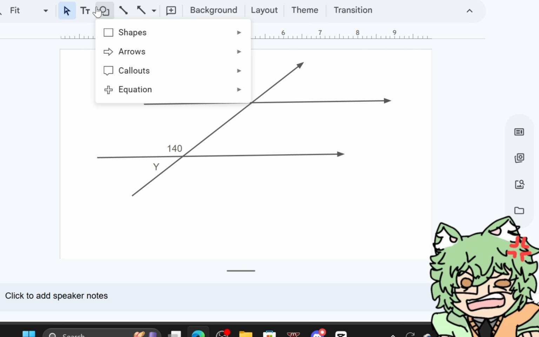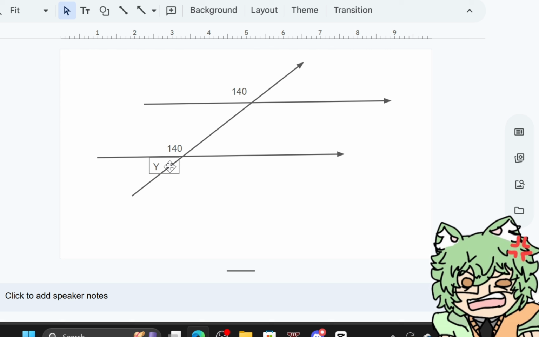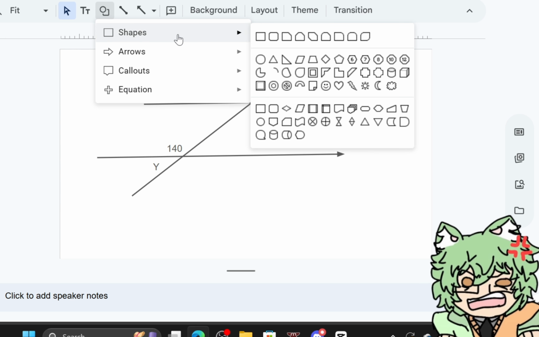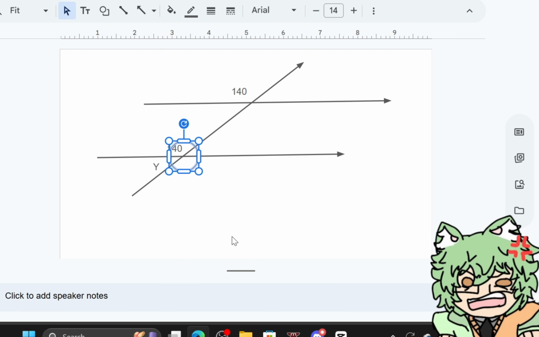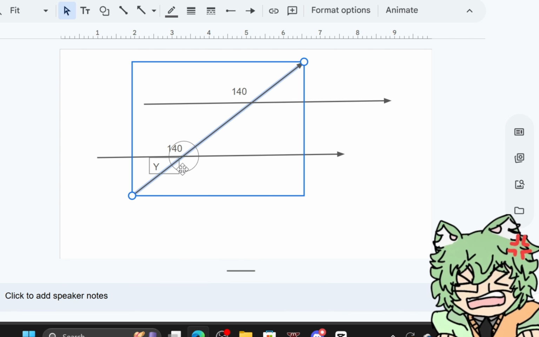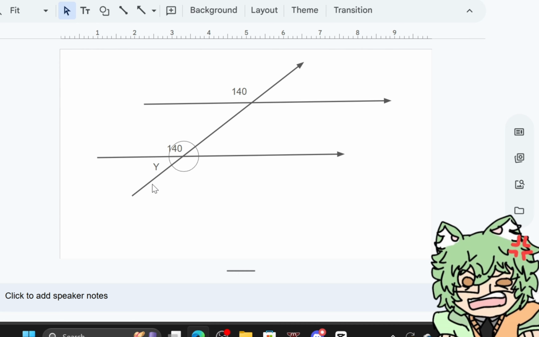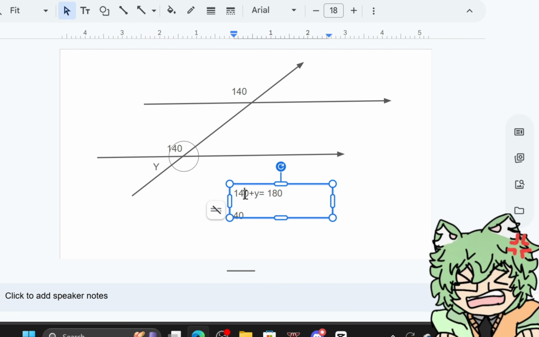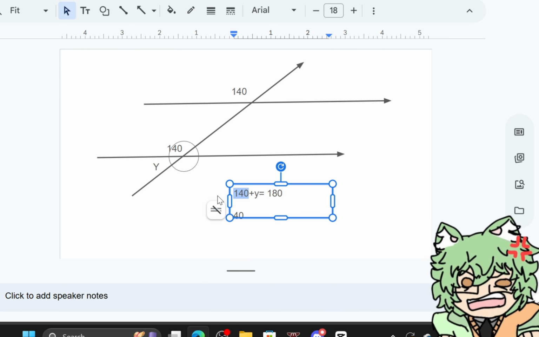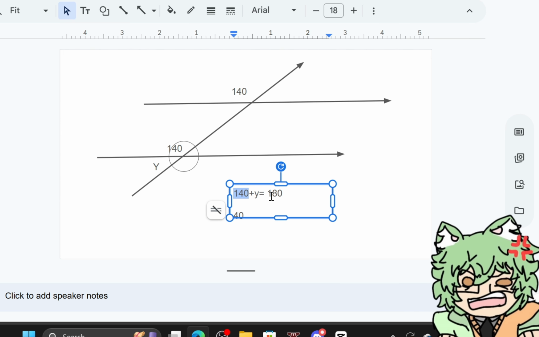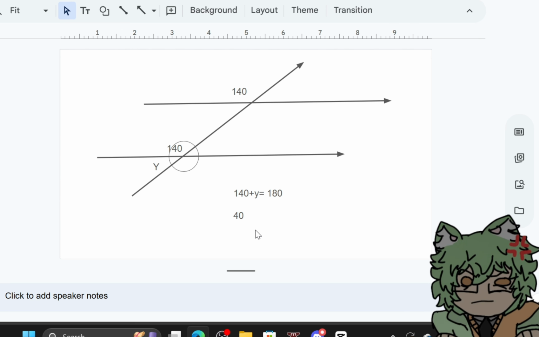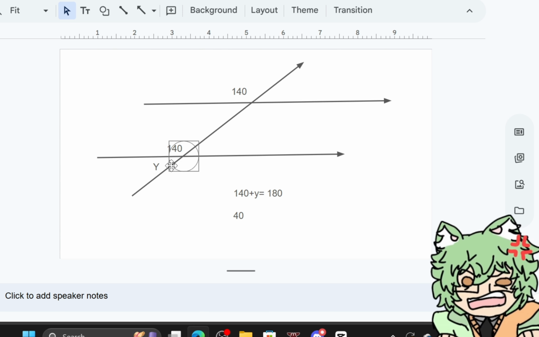And now, what do you do when you see a straight line? It's 180, because if you form a circle like this, you can see it's half a circle, so it's 180. But if you don't know how to solve it, you should probably go back to 7th grade or 8th grade, because this is where they taught you how to solve equations with variables. 140 minus itself, so you get y by itself, and then you minus that to 180, it gives you 40. So that y would be equal to 40.